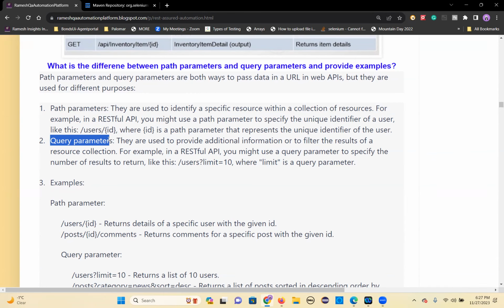For example, in a RESTful API, you might use a query parameter to specify the number of results to return, like /users?limit=10. So whatever comes after the question mark is called a query parameter. Limit is the query parameter.